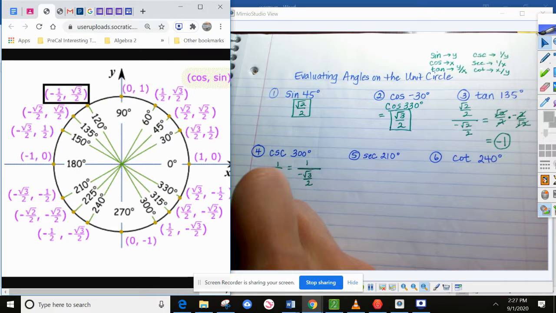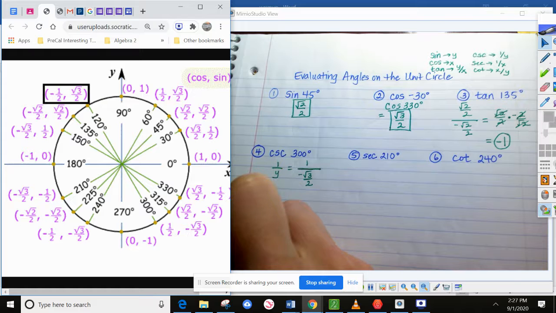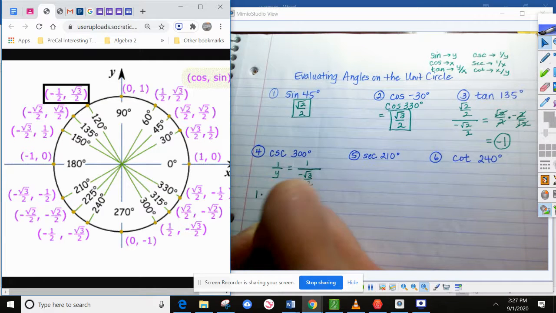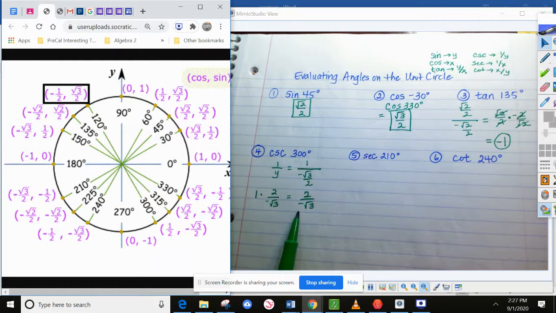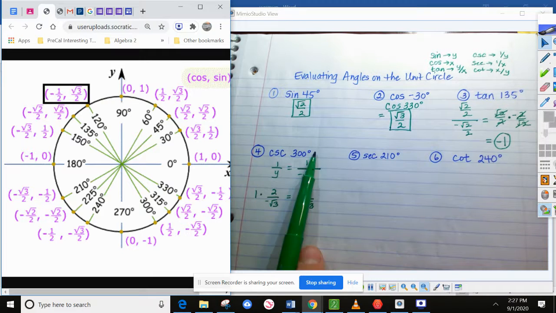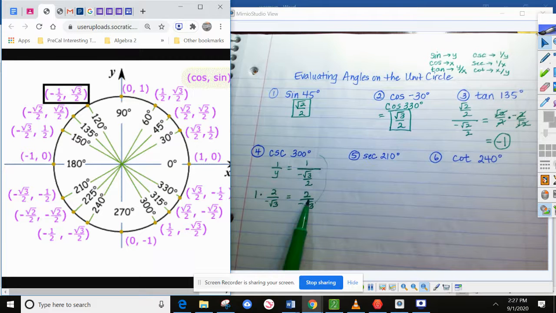If you keep, change, flip, you're going to end up with this. All right, now what I want you to do is look back at that y coordinate at 300. It's the square root of 3 over 2. Now remember back to the right triangle problems we did. If we found a sine ratio to get the cosecant ratio, we just flipped it. So isn't this essentially the same thing as just flipping that square root of 3 over 2? It is. So if you would like to do it that way, that's another option.